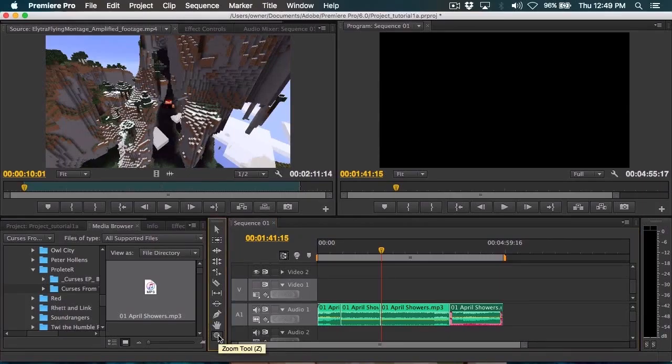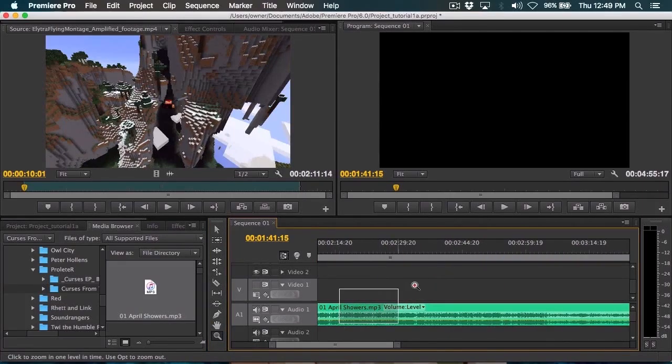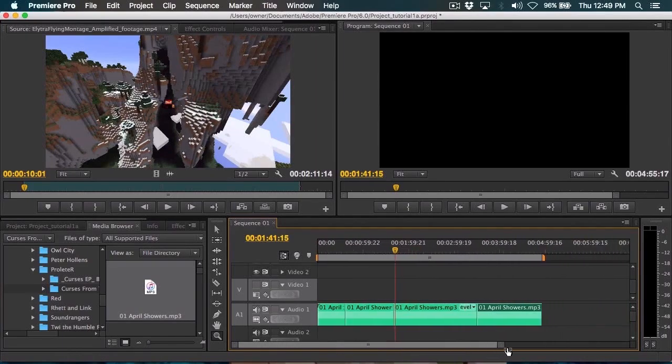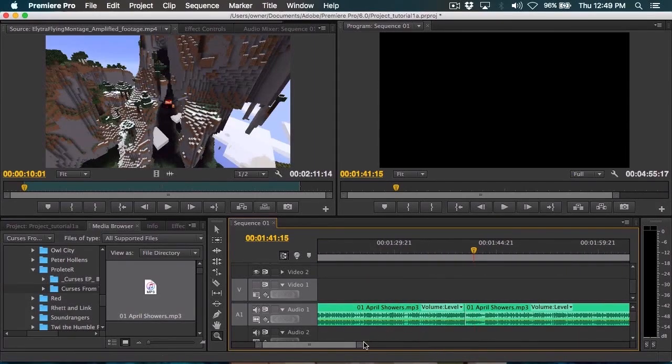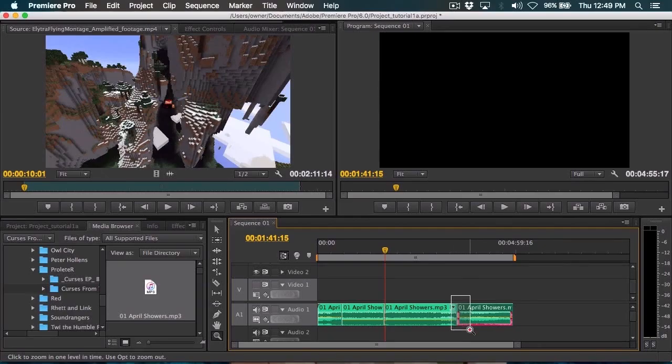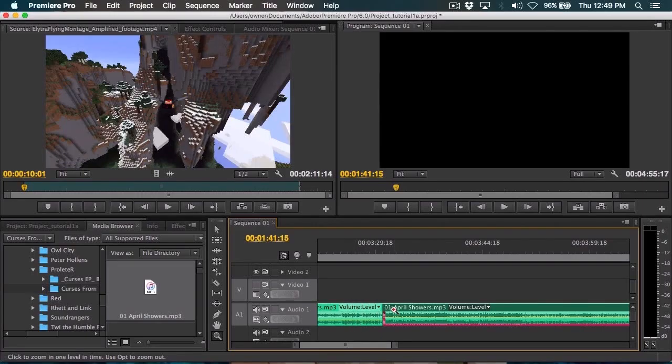And then there's the zoom tool. This is a nice tool to have if you are hoping to zoom in on a particular place that you know is where it's at, and you don't want to lose it by zooming in to the wrong place. For instance, if I wanted to zoom in right here and I knew exactly where I needed to be, if I just did that, now I've lost it. This way I can drag this little box and it'll zoom exactly to that point. That can be useful in certain scenarios where you need to find exactly a certain point that you need to do some fine editing on.